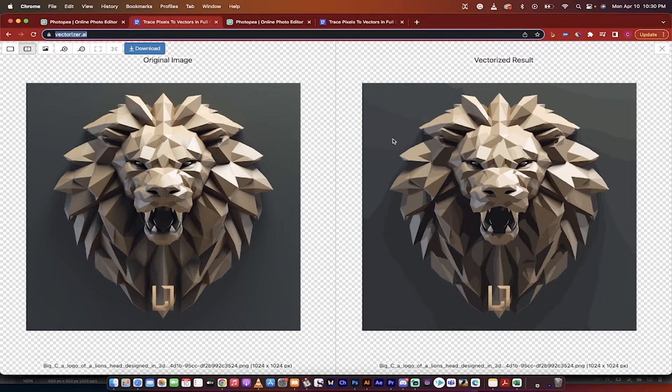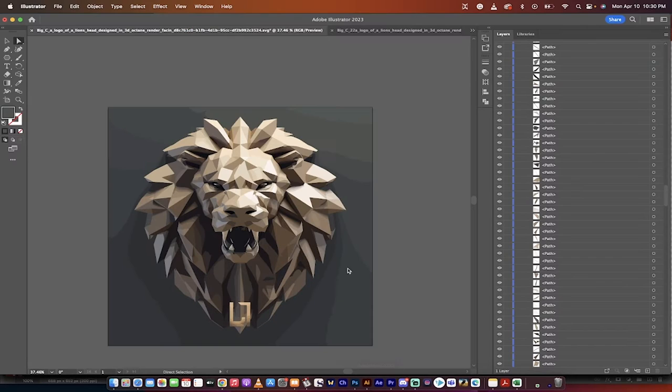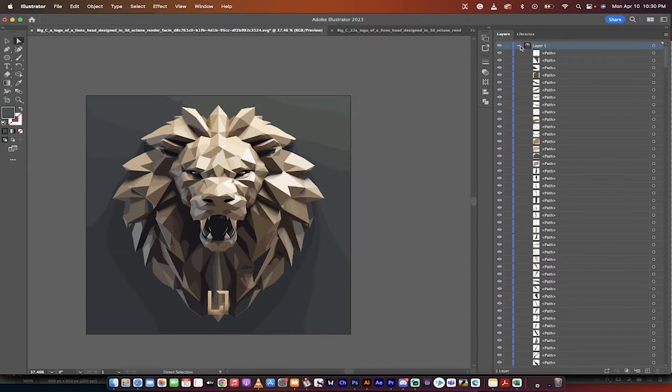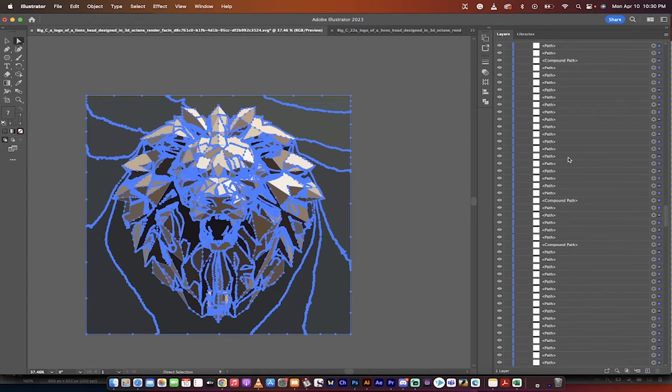We download that, and then we throw it into Adobe Illustrator, even though you don't need to do this. I'm just going to show you that it's vector art. If you'll see here, when I click on this layer, layer one, and I select it, it's all vectorized. So again, you don't need to use Adobe Illustrator. This is just to prove that this isn't just a flat image. So you're going to become the best vector logo maker, logo artist, logo designer you know, right now. Start your timer. Okay, here we go.